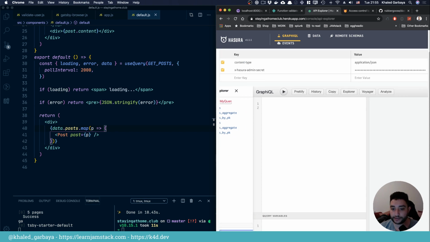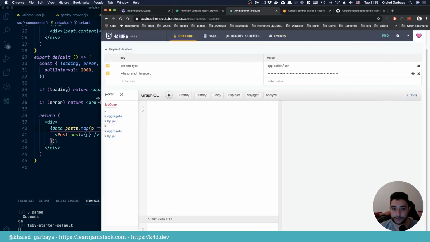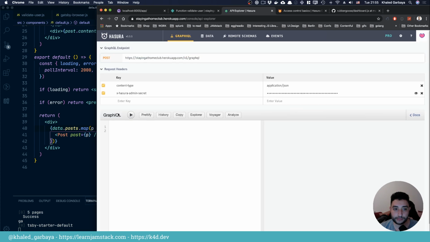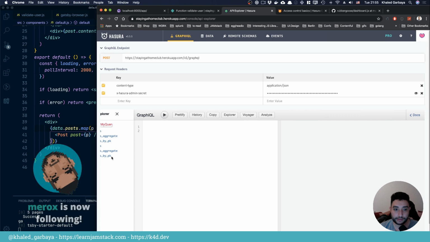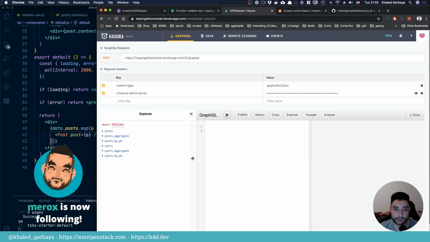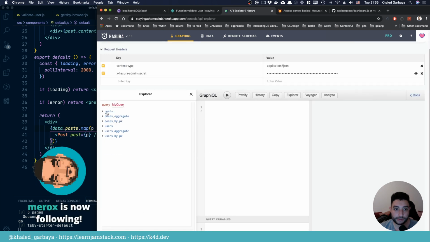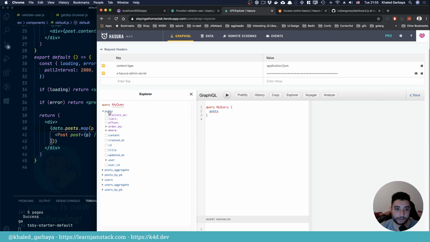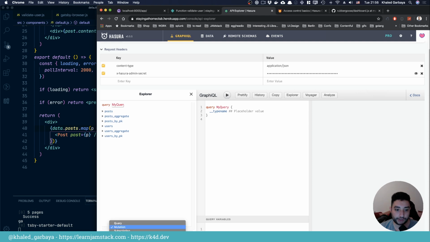So this is the syntax of a mutation. Oh, come on, what's going on here? Explorer again. All right, so in post, there is not the query, I want a mutation.